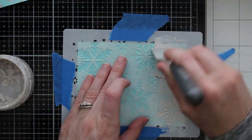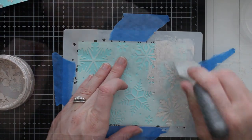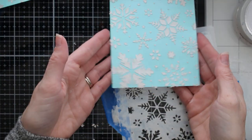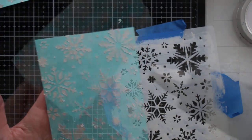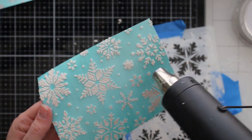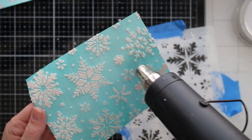I mentioned that this is the expanding mousse. So I want to show you what happens when you use the expanding mousse. So I'm just going to go ahead, cover this whole background. I'm peeling off that stencil. Like I mentioned, I'm going to throw it in the sink, wash it up so it doesn't dry onto my stencil. But here's the expanding mousse. Now you could leave it like this and just let it dry. It would look like our first background, but I hope you can see with my heat gun, when you hit it with your heat tool, that expanding mousse just pops up and it looks like snow.